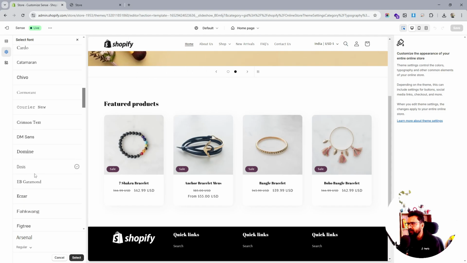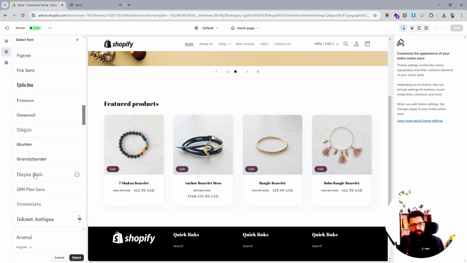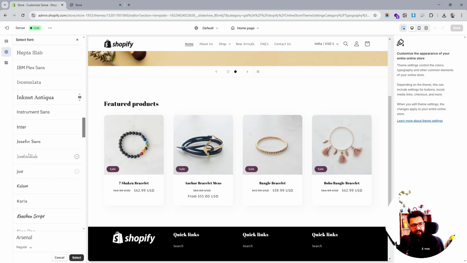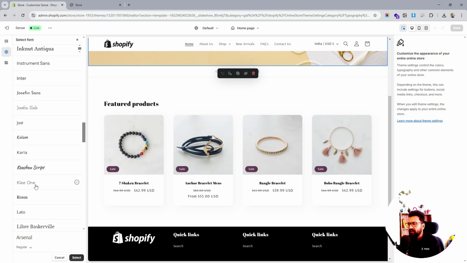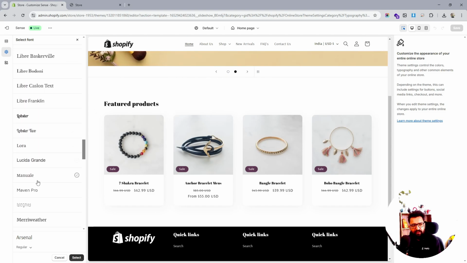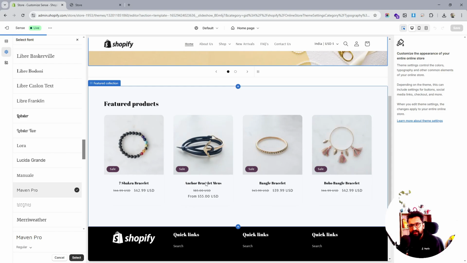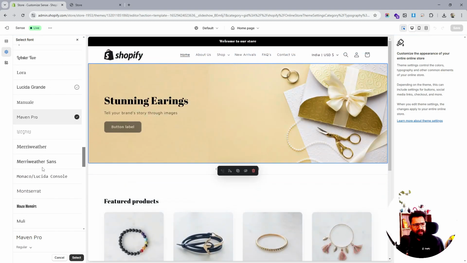Ensure that while a graphic designer is branding your website, you ask them to use the fonts which are there in Shopify. If you use some external font, you might have certain issues, like the font is not available in Shopify, and you might run into that problem.